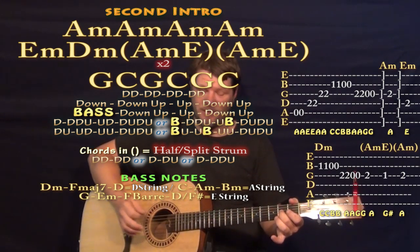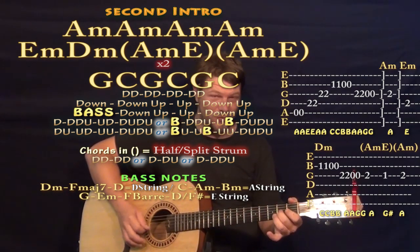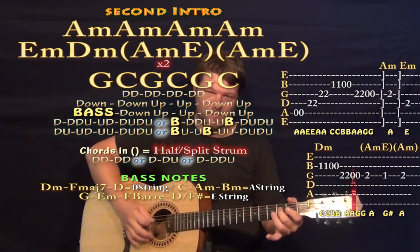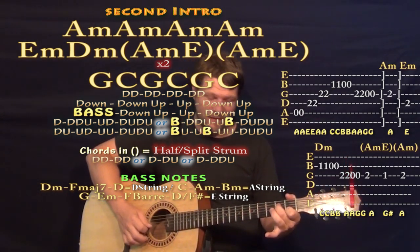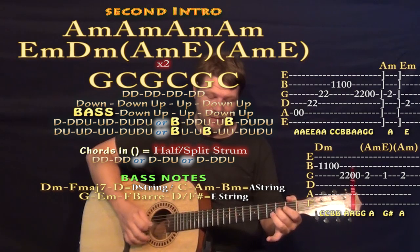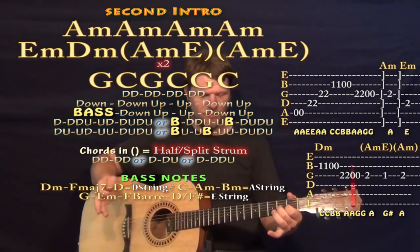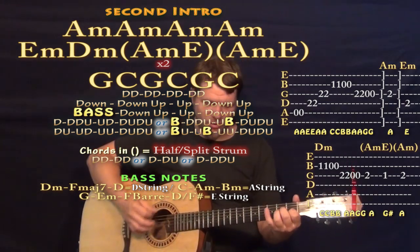And then we got that same lick again. 0-0-2-2-2-2-1-1-0-0-2-2-0-2. And then we got it with the E variation. First fret on the B. And then 1, 2. So that could be a really, really cool line to follow. And if you're going to back that with chords, you start on the A minor.